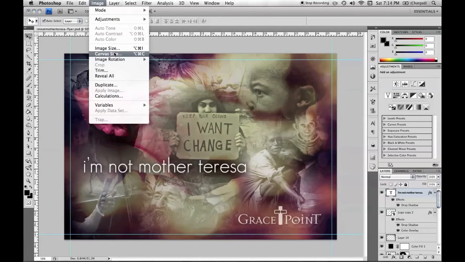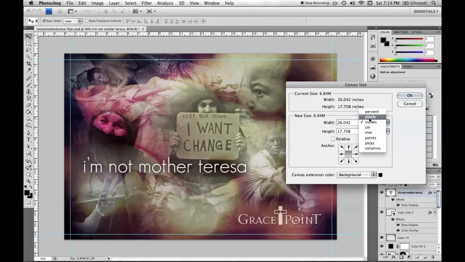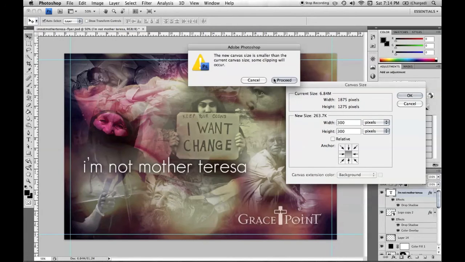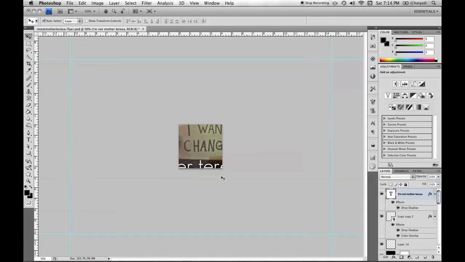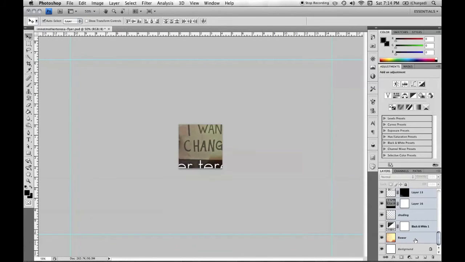And then you're going to change the canvas size, change the document to pixels, and you want 300 by 300 pixels, and this is going to be really small. Hit OK, and you're going to say yes to the clipping. You can see it clipped down a ton of that image, but what we're going to do is shrink it down so everything fits in. Just like PowerPoint, you select the top layer, you go down to the very bottom layer, and then I'm just going to use the shortcut Command T to do free transform, or it's Control T on a PC.